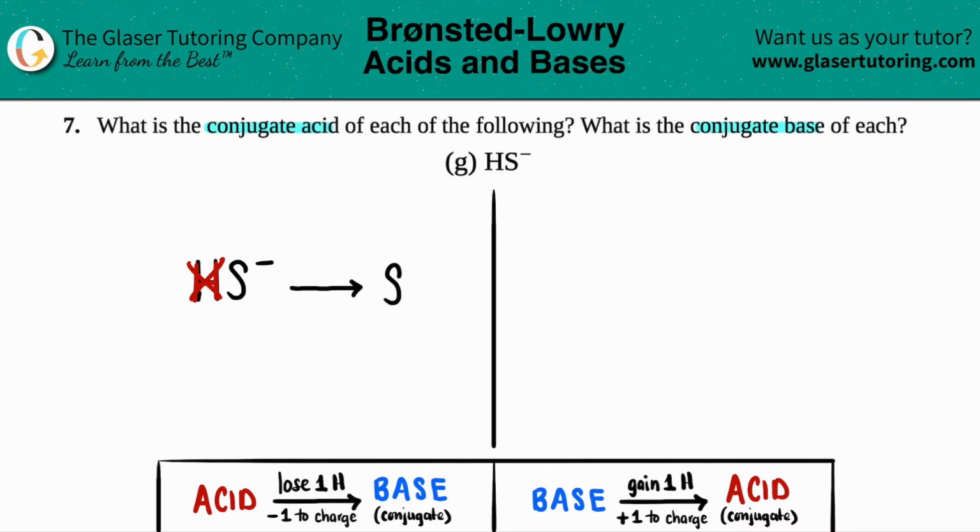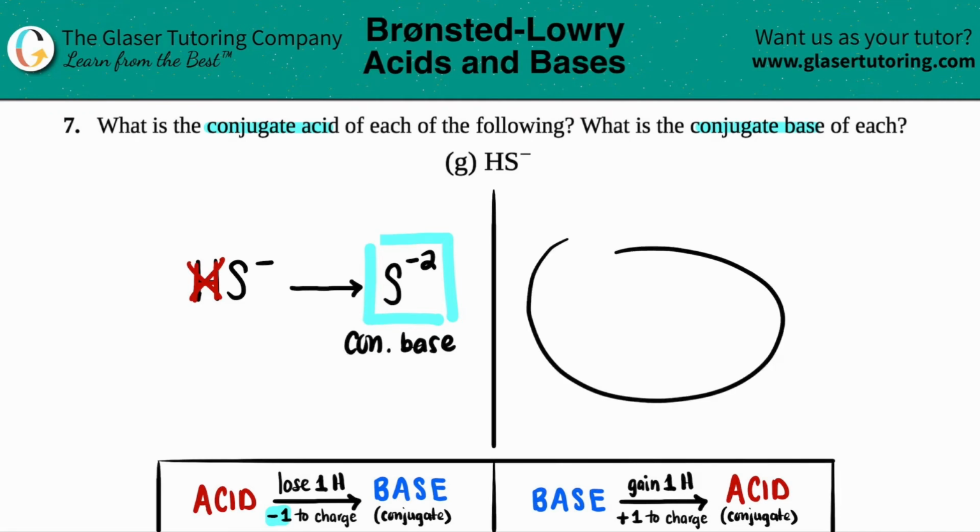Now when you do that, we just have to correct the charge. When you're losing that hydrogen, you always subtract 1 from the total charge. Initially, in the upper right-hand corner, HS was a negative charge, right? That means it was a -1. So when I come over here, I say, okay, it was a -1, but since I removed a hydrogen, I have to minus 1. So -1 minus 1 is a -2. And this is the conjugate base. One less hydrogen than HS minus. I'm just going to put con base just for short.